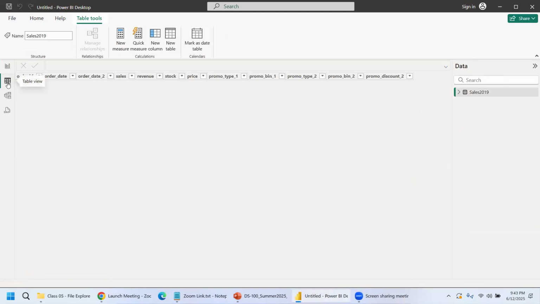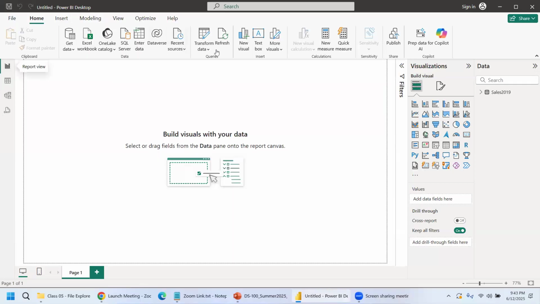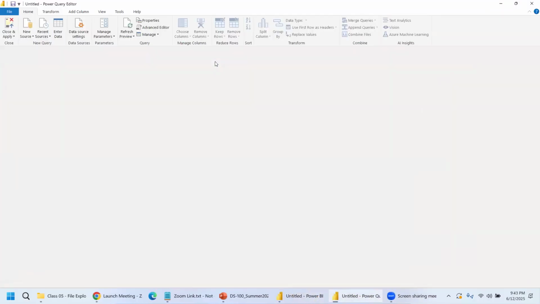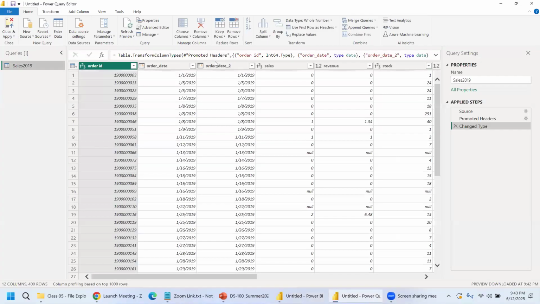So we just go in here, or go to transform data. So we'll be able to actually see the whole table. So we see our order ID and all this information. And if we want to, we can change the name, whichever way we want.